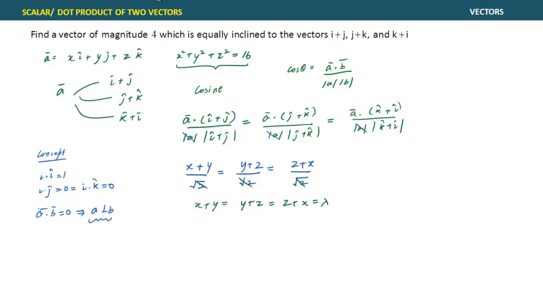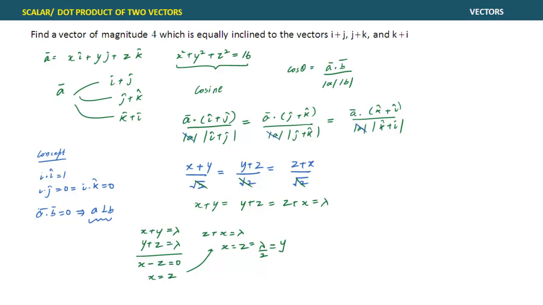Now how do you solve this? The simple calculation is that x plus y, so I am just solving it on your behalf, though it is not required, and you also know that z plus x is equal to lambda. So you can just subtract this. This comes out to be 0. X is equal to z. Just put the value here, so you get x is equal to z is equal to lambda by 2. Now you want to put the value of y. Similarly, y can be calculated. All of them will come out to be lambda by 2.